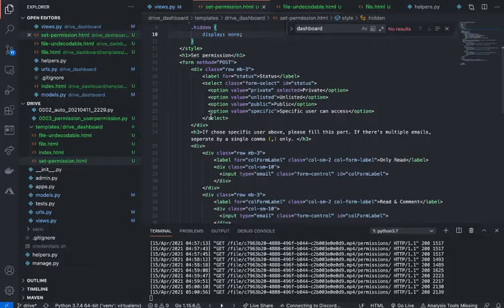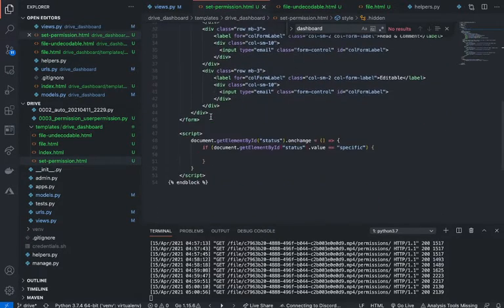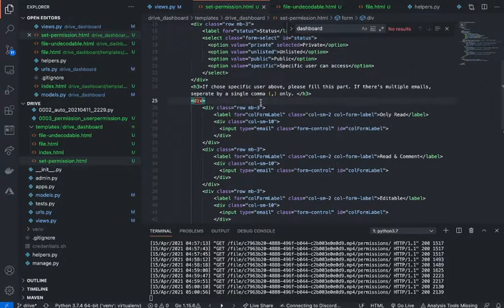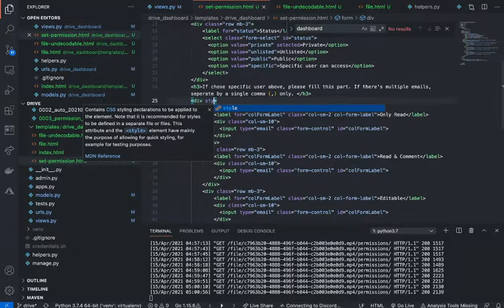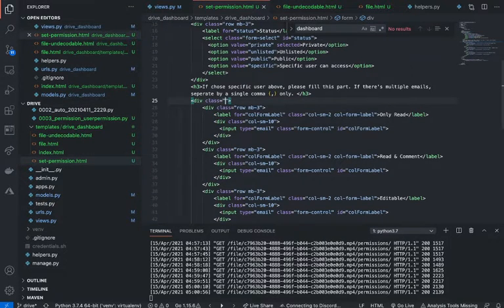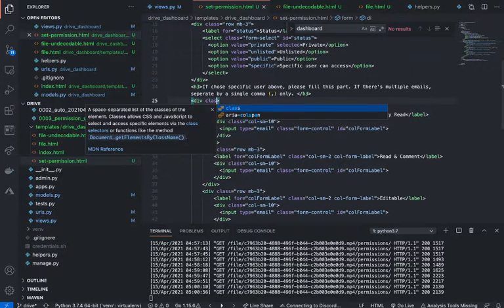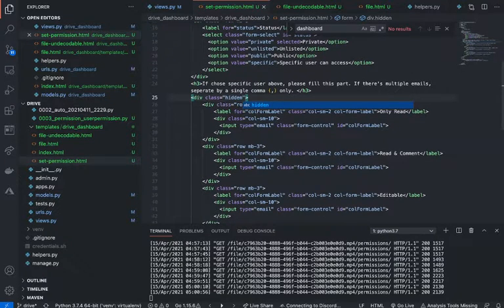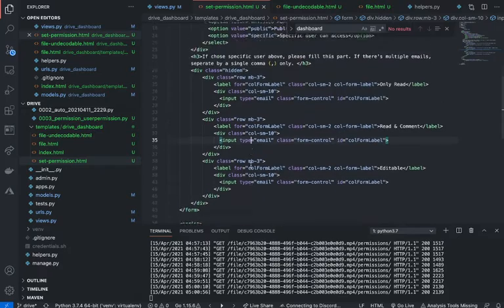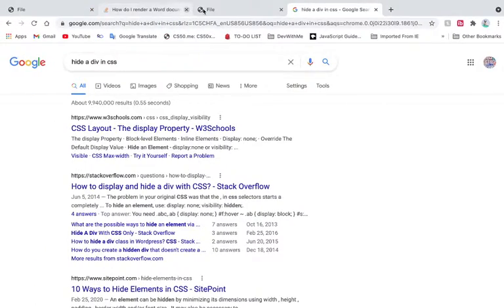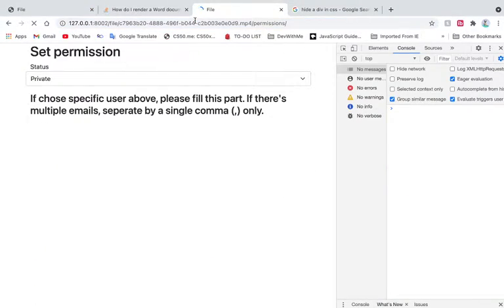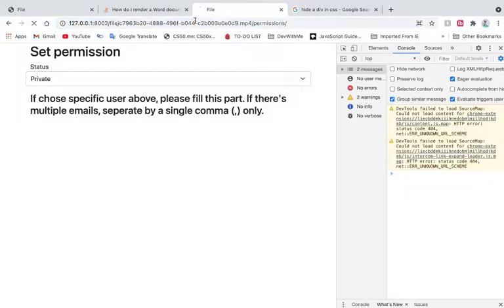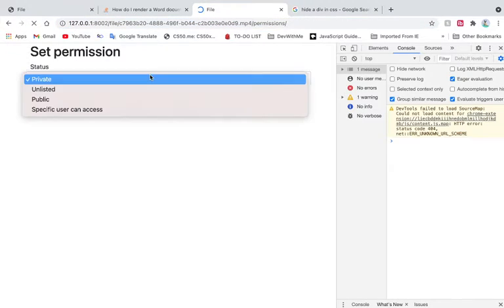Okay, so now by default it will have it on. Style, not style class, is head. Oh shoot, wait, yeah. Nice, okay.